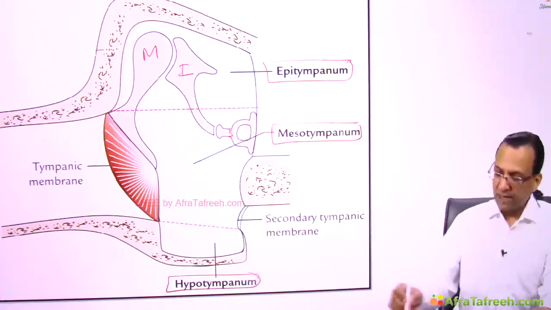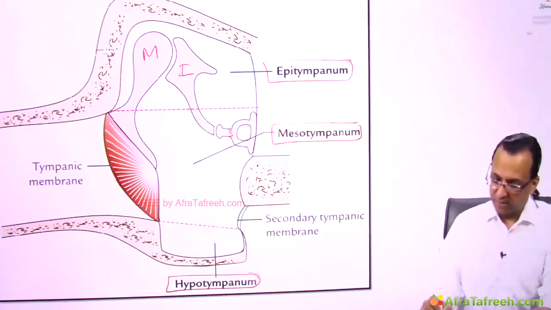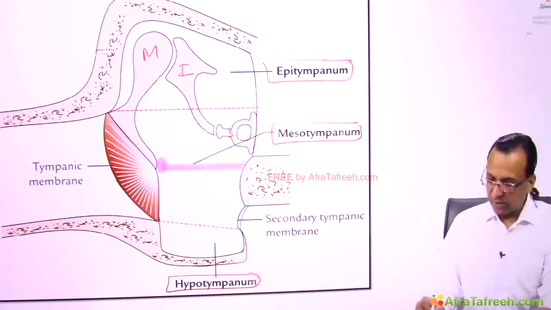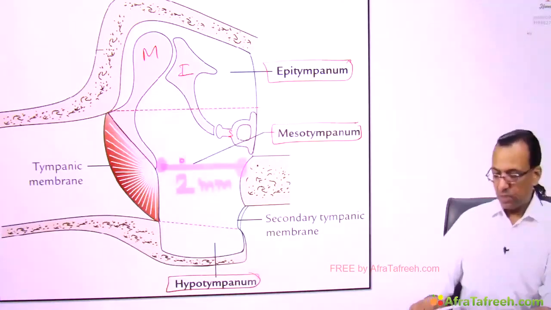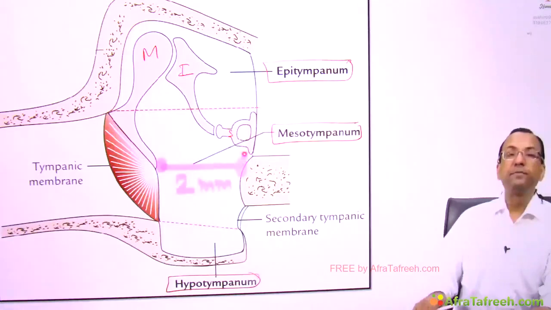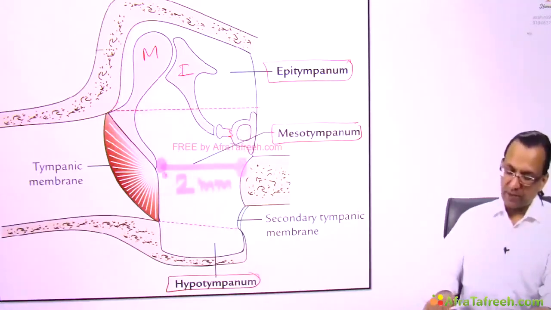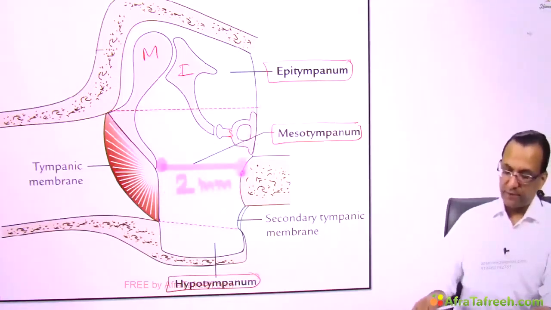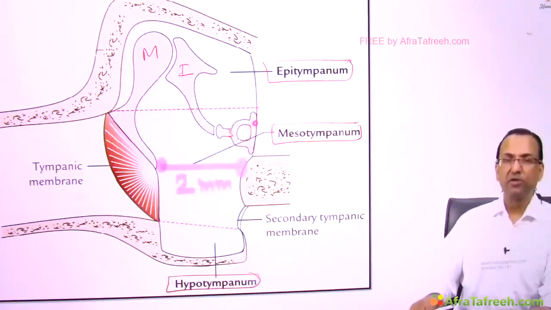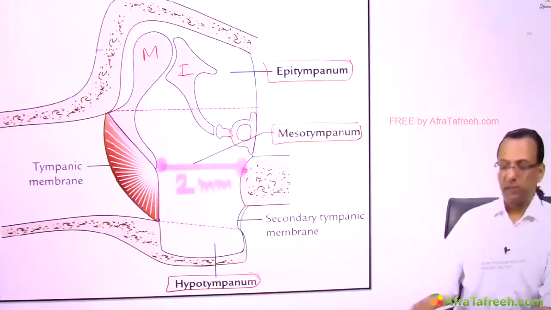narrowest dimension? If you say narrowest dimension, that came as a question, and you can remember that this is the narrowest dimension. It is actually around 2 millimeter. What is 2 millimeter? The distance between the tympanic membrane and the medial wall of the middle ear cavity. So the tympanic membrane is the lateral wall of the middle ear cavity, and then there is the medial wall of the middle ear cavity where you have the oval window and attachment of the footplate of the stapes. Yes, actually remember the distance between the lateral wall and the medial wall of the middle ear cavity is 2 millimeter here at the mesotympanum.